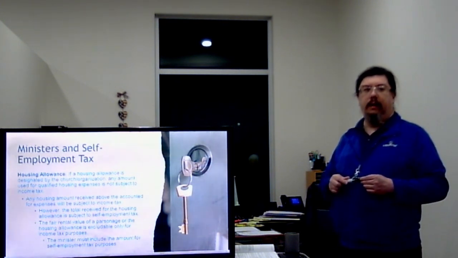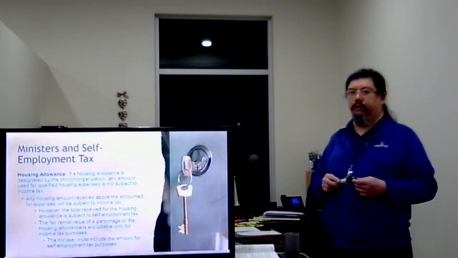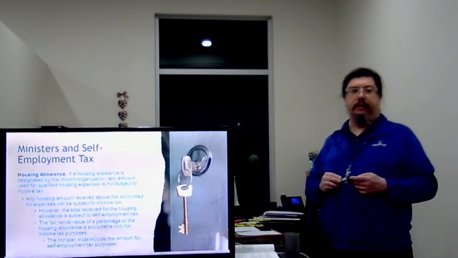And do they usually do that simply by somehow itemizing their pay as housing allowance versus regular pay? Yeah, usually on their W-2 it will say housing allowance in box 14, and whatever that amount is.